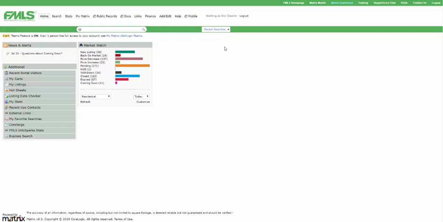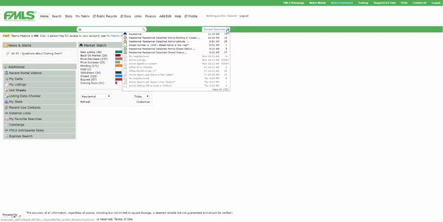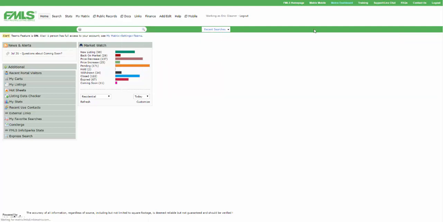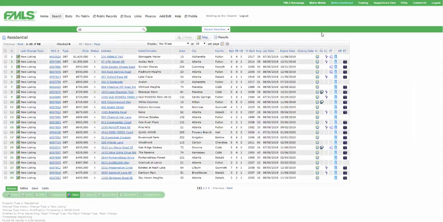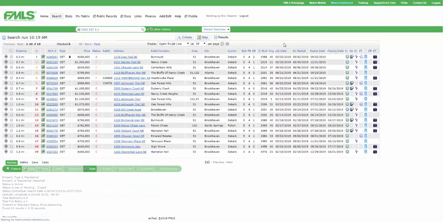I'm the real estate professional. I want to make sure that the comps I'm finding are really the comps I want to use, right? So more than likely, you're going to be doing that in Matrix. So again, just in the interest of keeping things short today, I'm going to go ahead and do my search for one that I've kind of done already. Okay, so I'm going to use this one.